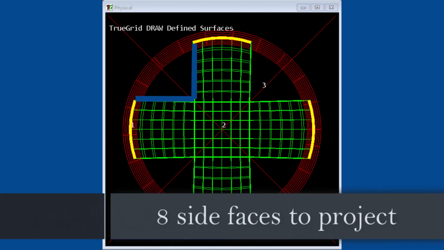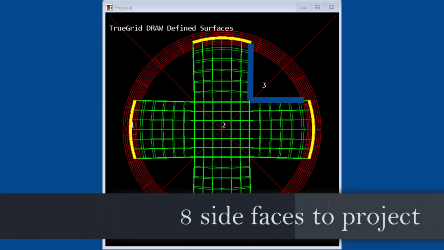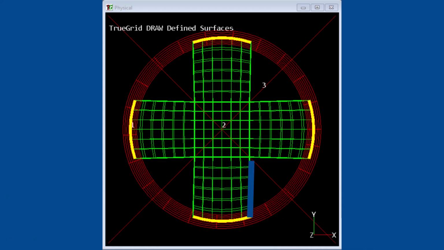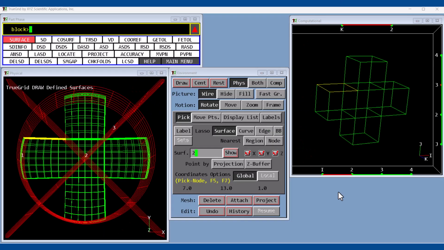We can project them one at a time or 2 at a time. Again, I will show you the simple method by using the mouse to manually select 1 or 2 faces at a time, and then I'll show you a technique to make this entire disk projection very efficient. I'm going to select one side face and then project it onto the adjacent plane. Manually select the face and then select the surface from the physical window. Let's do one more that way.